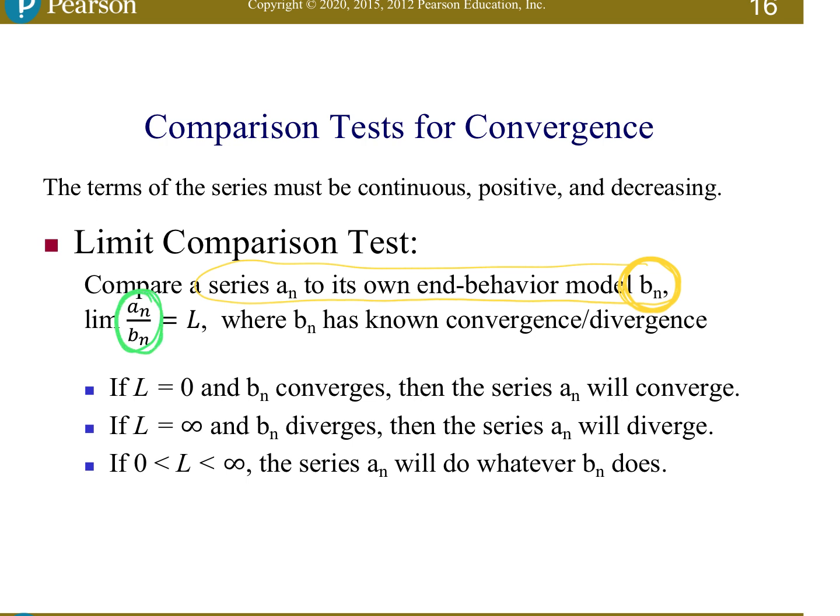The ratio test is going to put the A sub n on the bottom with the A sub n plus 1 on the top. But we're comparing not two terms, we're comparing two different series to each other, and we want to put the known series, the end behavior model, on the bottom. The key about the end behavior model is something has to be true about B sub n. It needs to have what we call known convergence or divergence. So it needs to have a behavior that you already know. So we're taking A sub n, which is the series we don't know, and comparing it to B sub n, which is the series we do know. We do know the behavior of B sub n, we don't know the behavior of A sub n.